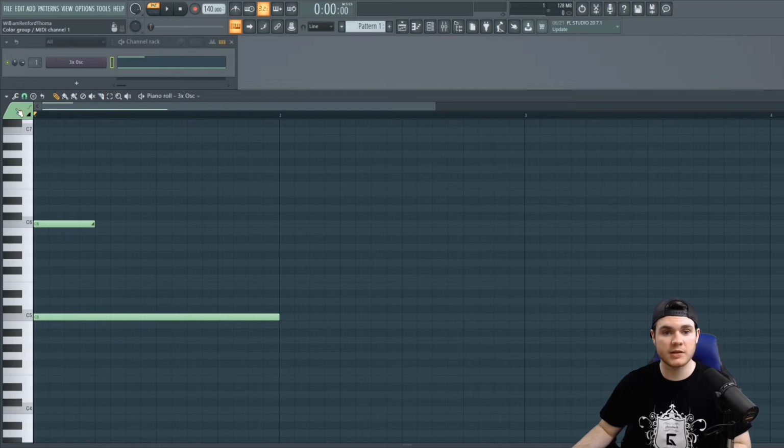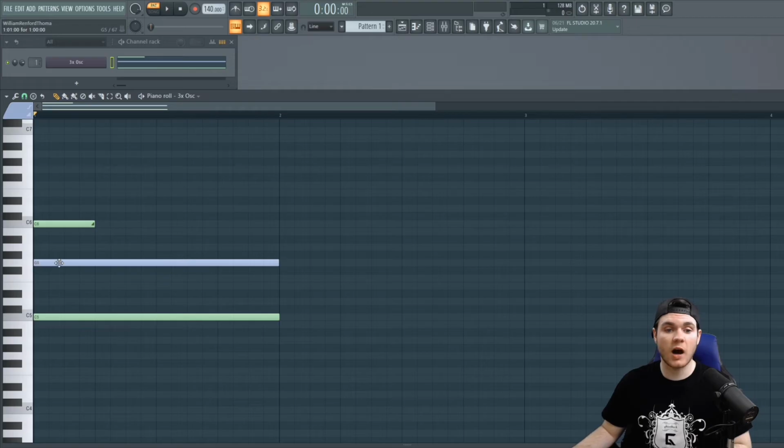But if we change the color, we can tell a different note to not slide with this one. For example, if I click on this green, we now have some color options. Green is one. I'm just going to choose 5 here because it's a nice blue. Now if I add a note, say a G, this G will remain constant throughout the whole time that this green note is sliding.